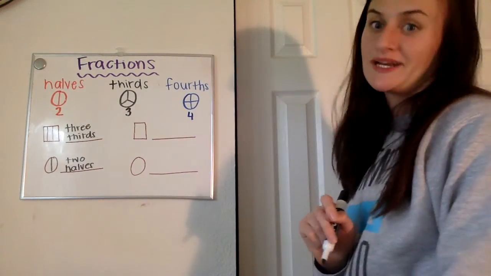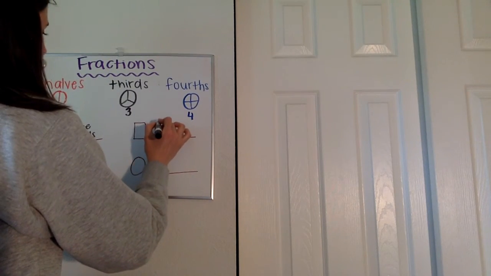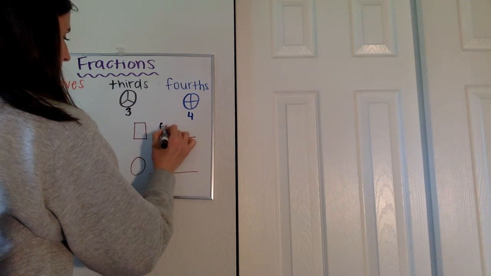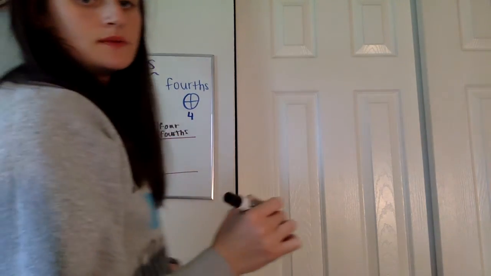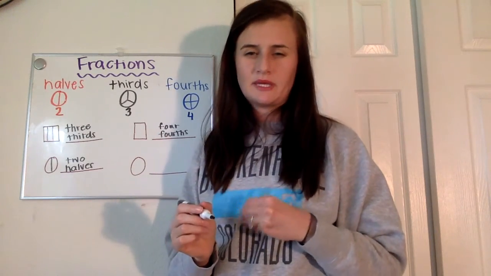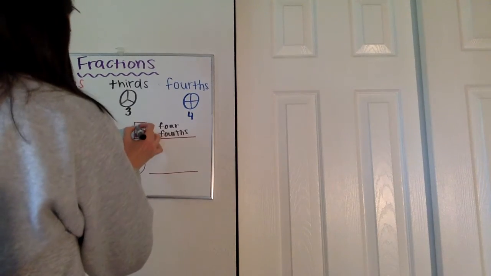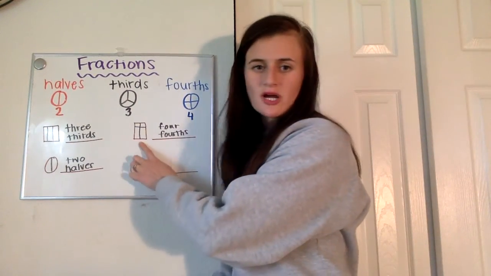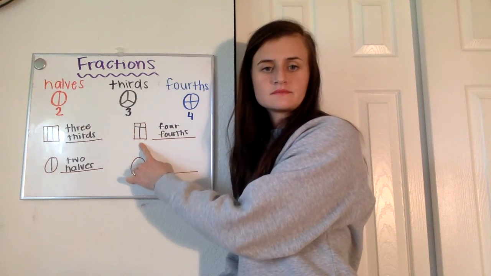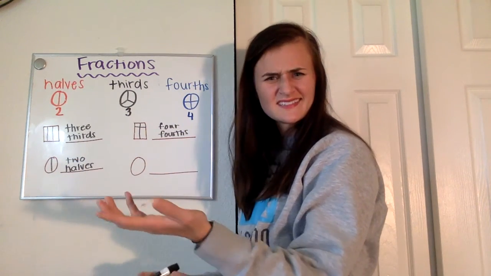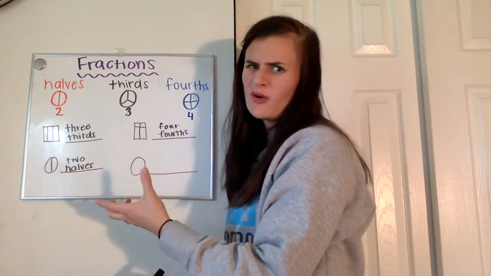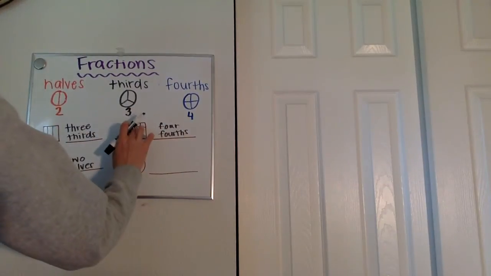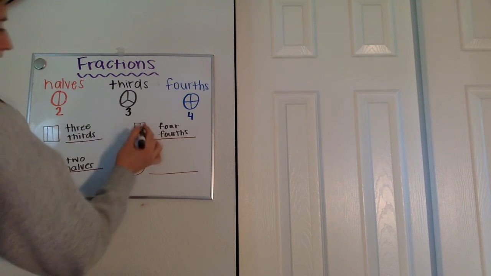Now for this next one, I am going to write it again. Let's do 4 fourths, since we haven't done it. 4 fourths. Now, I'm going to draw it, and I want you to tell me if you think it is correct or incorrect. Do you think this is a good drawing of 4 fourths or a correct drawing? No, you're right. Why do you think that is? You got it, because I have 1, 2, 3, 4. I have 4 pieces, however, they're not equal. And remember, when we're talking about fractions, they all have to be equal, which means they all have to be the same size.